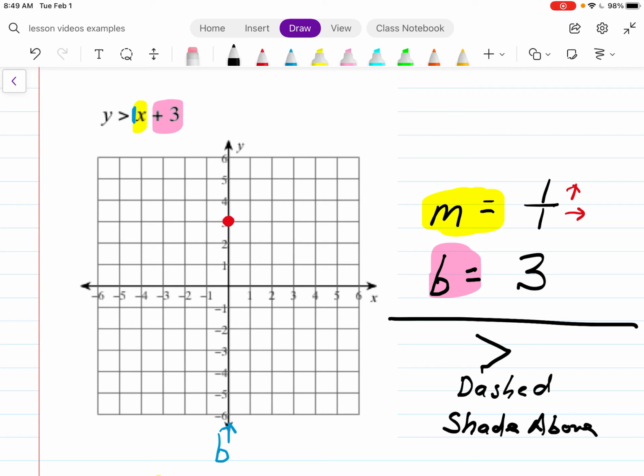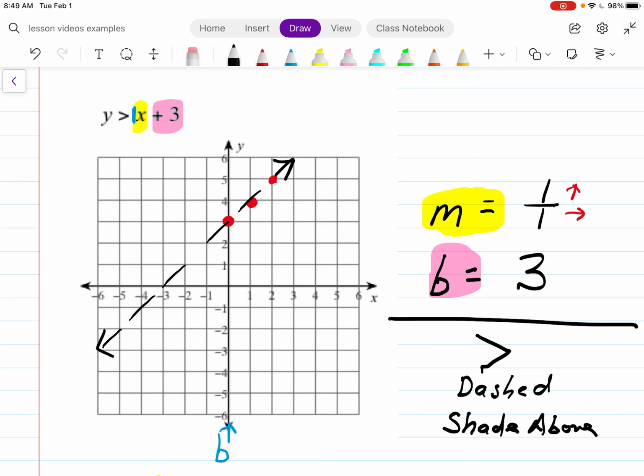But from here, we want to graph, and we have a slope of up 1, right 1, and if we would go up 1, right 1, you would see our point, and that would go on. You can extend that as far as you need to do it. So I'm going to draw my line through those points and extend it through the graph. Oh, and don't make the mistake that I did. It's a dashed line, so make sure you make a dashed line if it's not equal to. So since this one is greater than, it's going to be a dashed line. Equal to is a solid line, greater than is a dashed line.